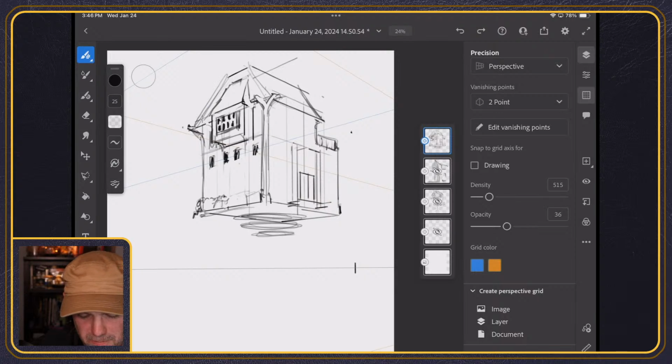That's our perspective, playing in with a cylinder going on there. Get our little awning going for the entrance. I want another row of windows, please, which I could turn the drawing on for that, just to line them up.